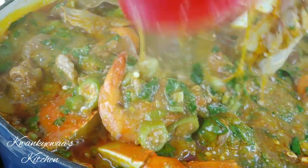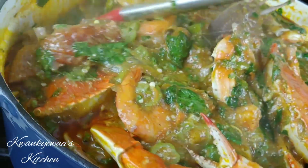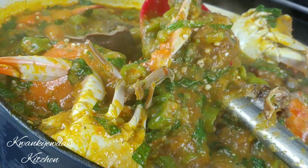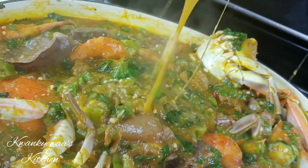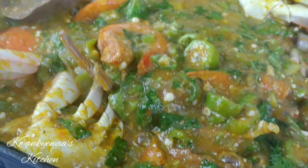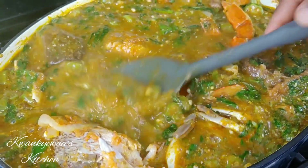And just look, I allowed this to cook through for about 5 minutes, and that is all it took for the jute leaf to cook so beautifully. And look at our stew. Isn't it just looking amazing? So beautiful, so tasty. It smells divine here. And my friends are here already, and they are making the banku so we can all sit and enjoy. You really need to try this, so you must try this.